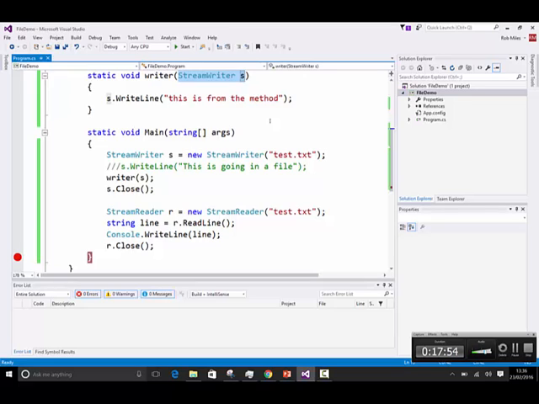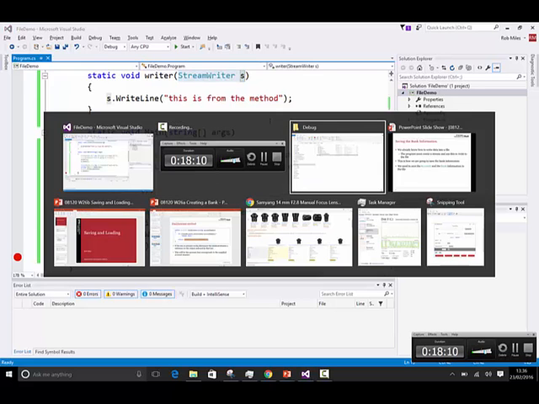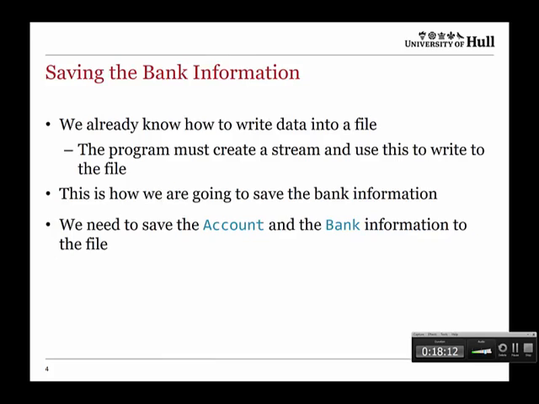So the whole basis of my save load behavior hinges on the fact that I can give a method a stream and say, hey, write yourself on that. Make sense? It's a nice piece of design. Once you've got that little piece of magic, everything else starts to come along very nicely.